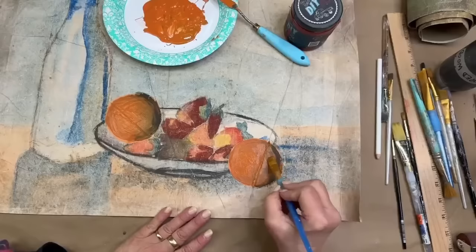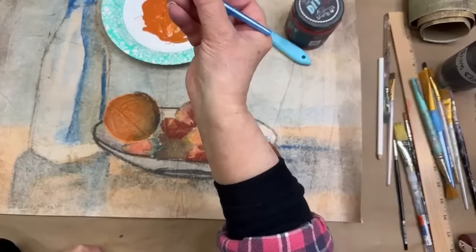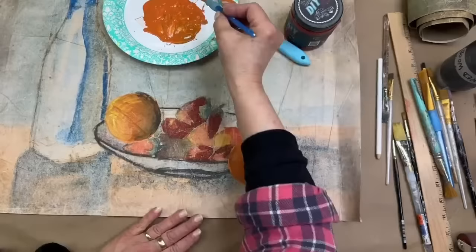But yeah, see, I like that. I love painting like this. Oh, I love it. All right, so let me get a little touch of this glow up and see what happens. And I'm just using my same paintbrush that's got the orange in it. Oh, look at that. See? Look how pretty. And I'll get a little bit over here.